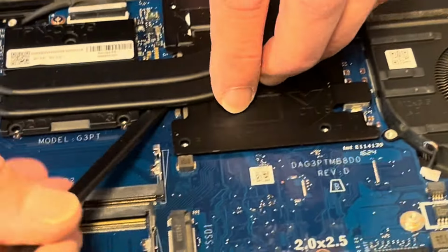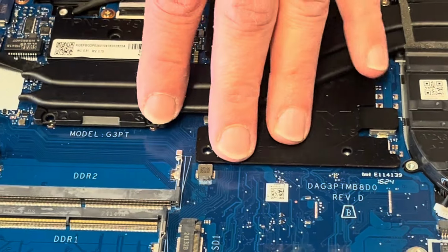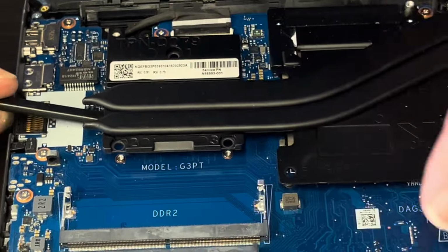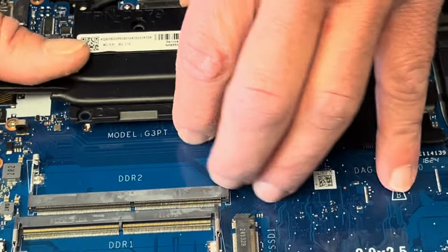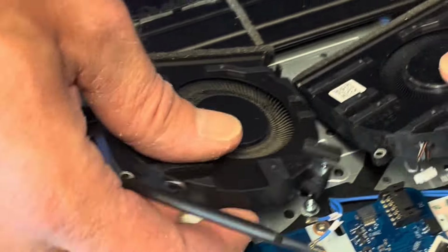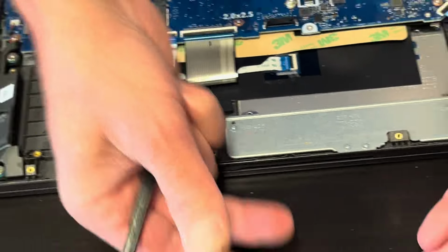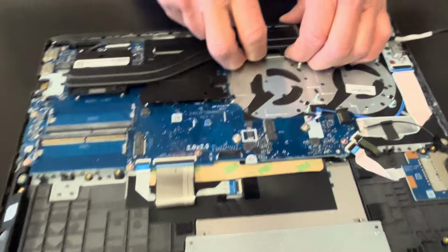Alright. Now lift the heatsink, be careful, don't bend the heatsink. If you bend it, it won't work anymore. It may be stuck to the processor or the graphics because of the cooling paste, so be gentle. Maybe let's see, first take out the fans. Here on the white stickers, that's our part numbers. Now let's take out the heatsink.